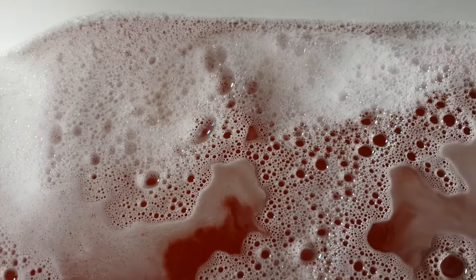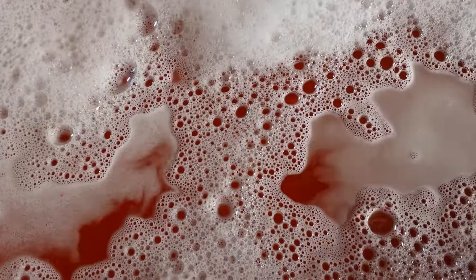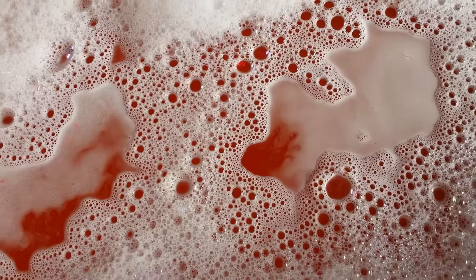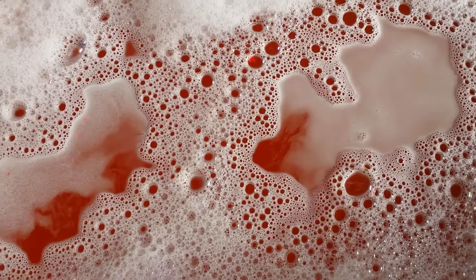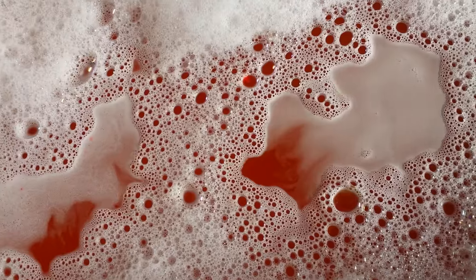Here is the Lazy Bird bubble bar and it's a really nice bright red with a bit of purple in it, using the tea strainer up there. It smells now a bit like a strong fruit juice — I've gone from smelling mint to now a sort of juice smell, if that makes sense. It also smells like bubble gum. It's a really unusual scent with a lot going on, but it's getting lots of bubbles.